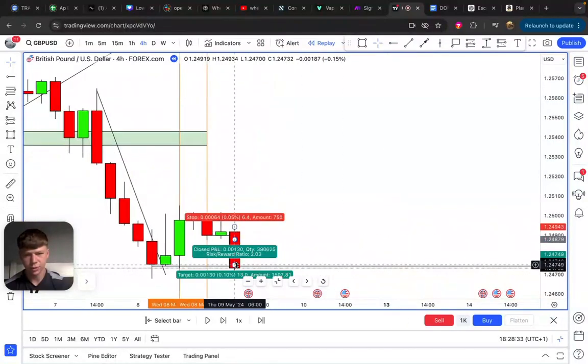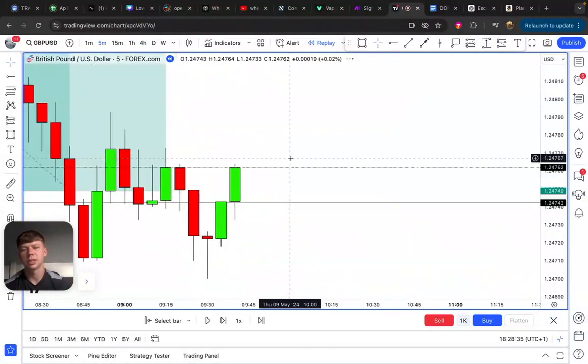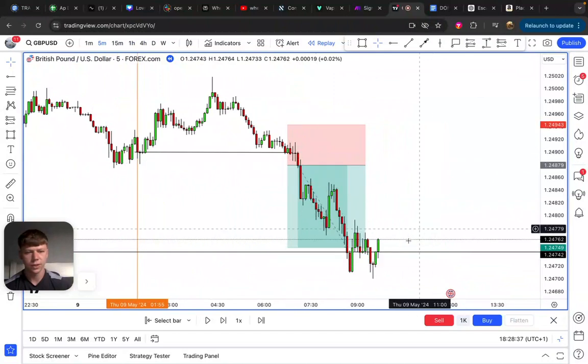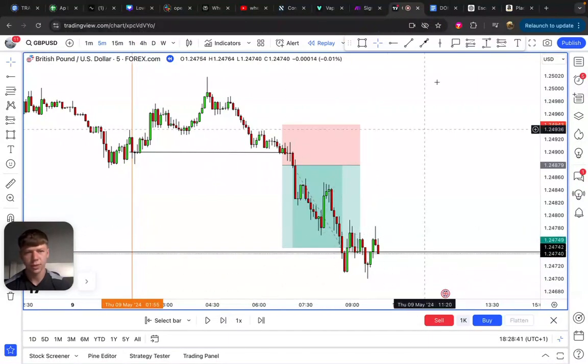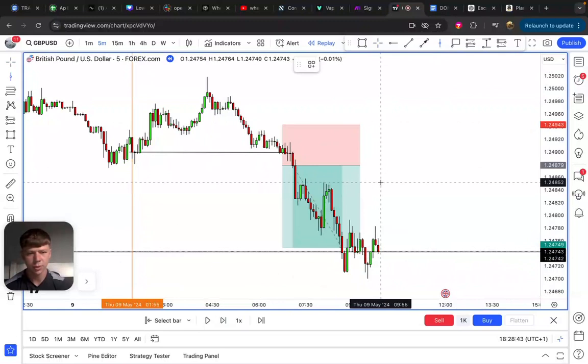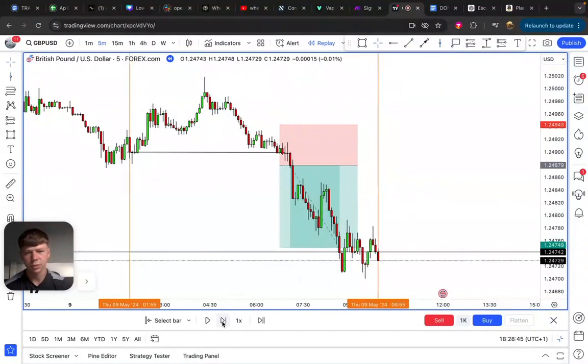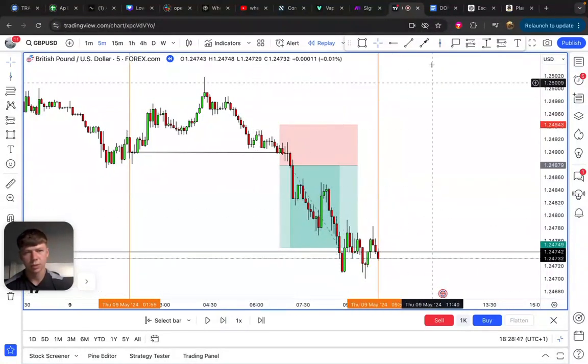Just about, with strong bearish momentum. Let's see if we can get in for another sell. So here we are. We're just going to have to fast forward this a little bit. We know that the candle closed bearish, so the next candle will be the 10 o'clock close. So now we're looking for anything.